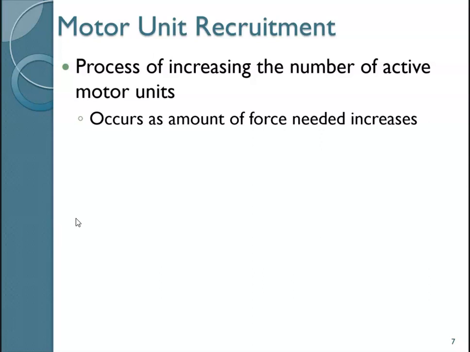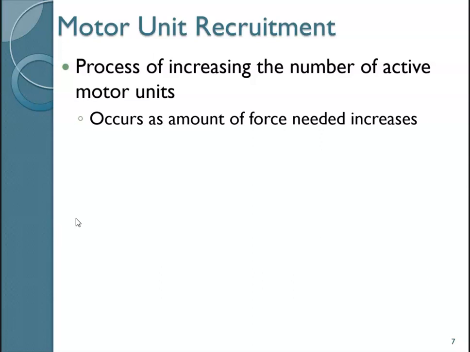So this is the process of increasing the number of active motor units. You may have noticed this. Sometimes you go to pick up something, you haven't given it enough, or you haven't created enough tension, contraction, that it moves. So you just send in, we would say, work harder, and then it moves. So what you have done is you have recruited more motor units. Okay, so more fibers, more motor neurons have been stimulated.